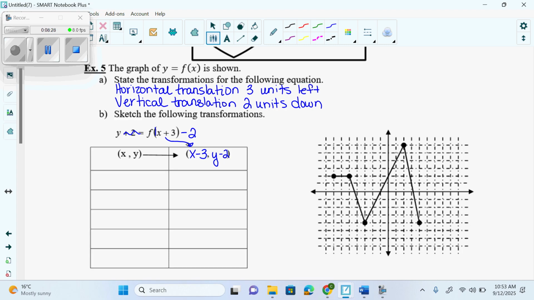Now, we need to pull off coordinates. So this one is 1, 2, 3, 4, 5, 6, negative 7, and 2. It's going to become, plugging it in, negative 7 minus 3, comma 2 minus 2. So it's going to become negative 10, 0. I know we run off the graph. Let's say this is 9, this is 10. Negative 10, 0, so it's going to be here. So I plot that dot.